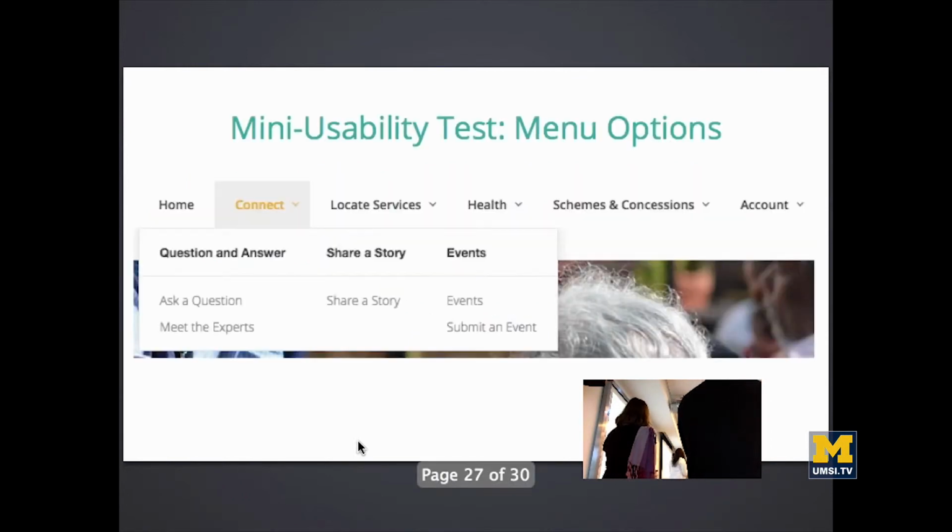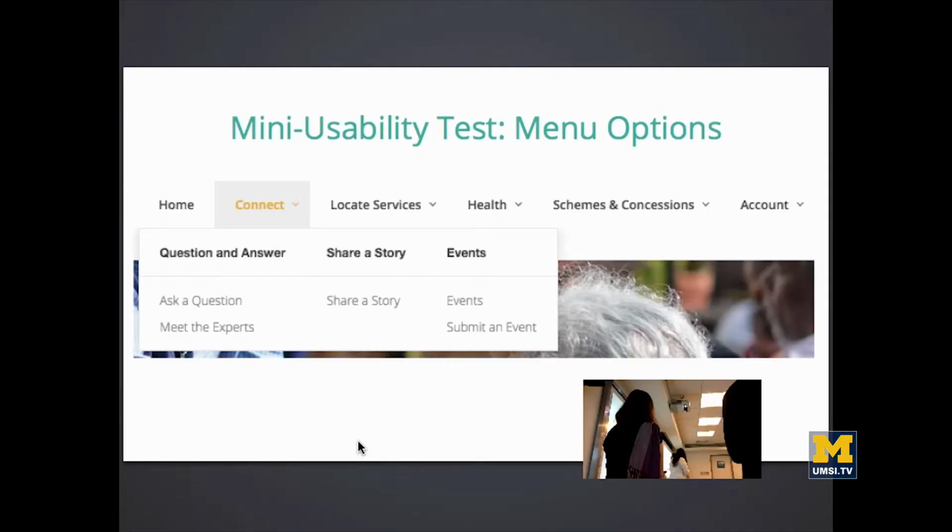That led to some usability tests. One of the usability tests that we conducted was on the menu. We had a couple of options, but most of them involved drop-down menus, which 3 out of 8 people I interviewed said they had some trouble with. But once I showed them how to do it, we figured out some compromises in order to make it easier for them to access the website.